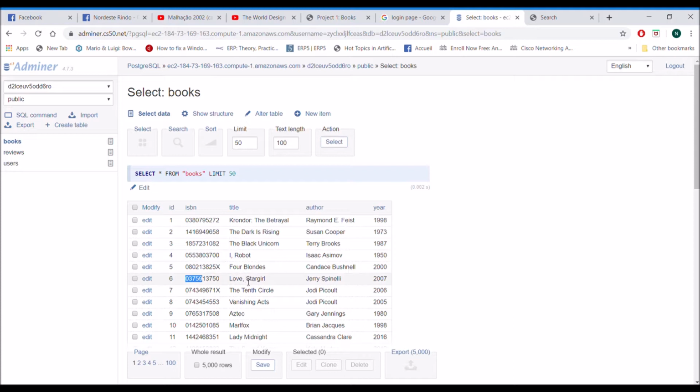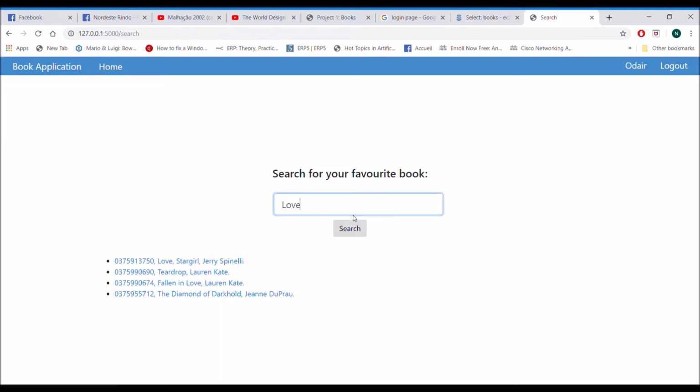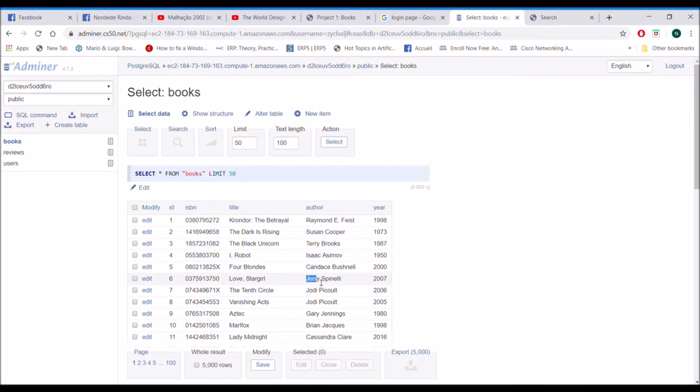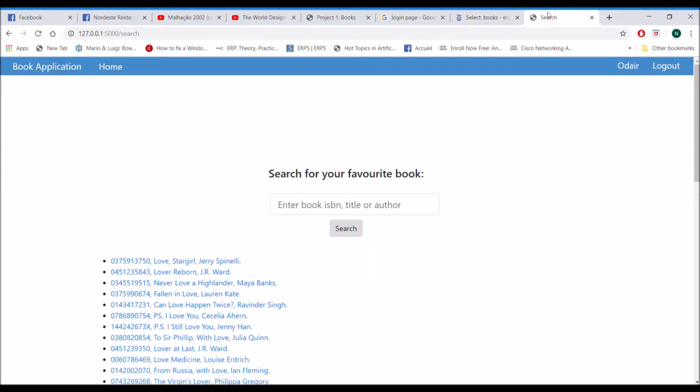The same thing will work for the title and the book's author.